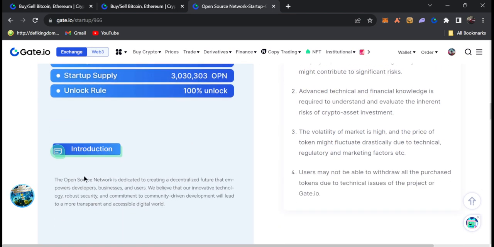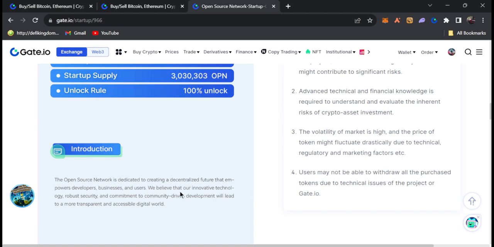So let's talk about the introduction of this startup. You can see the Open Source Network is dedicated to creating a decentralized future that empowers developers, businesses, and also users. So users also benefit from this startup and from this Open Source OPN token.